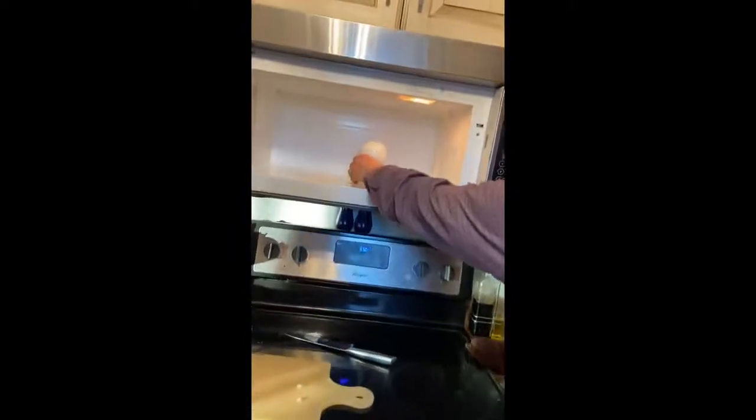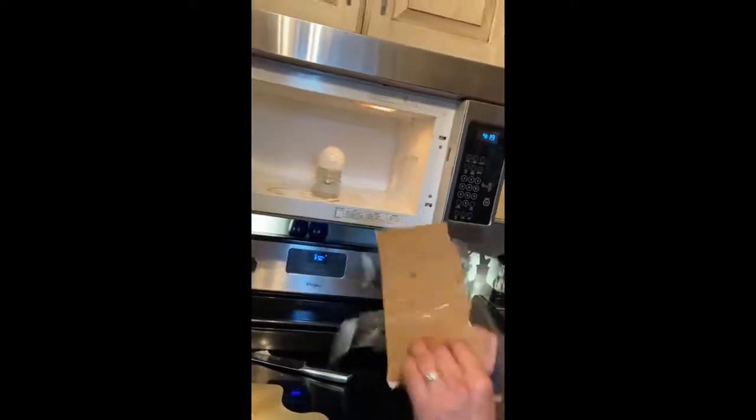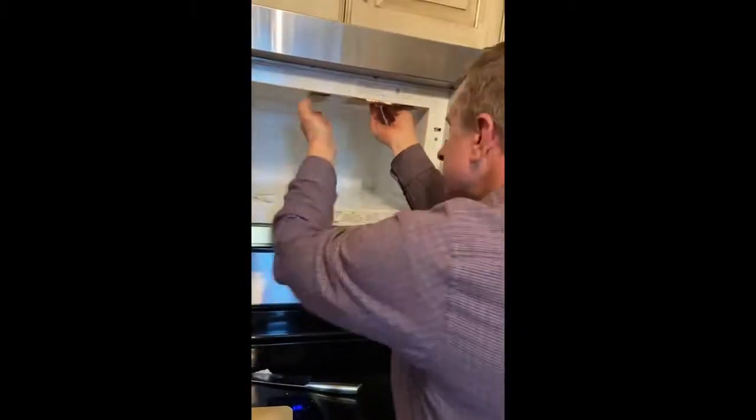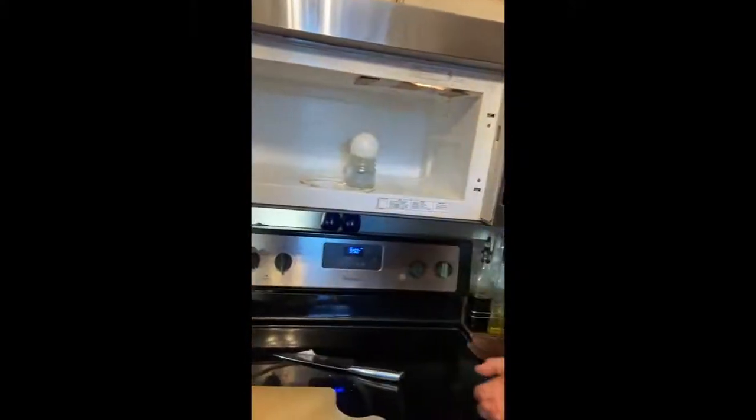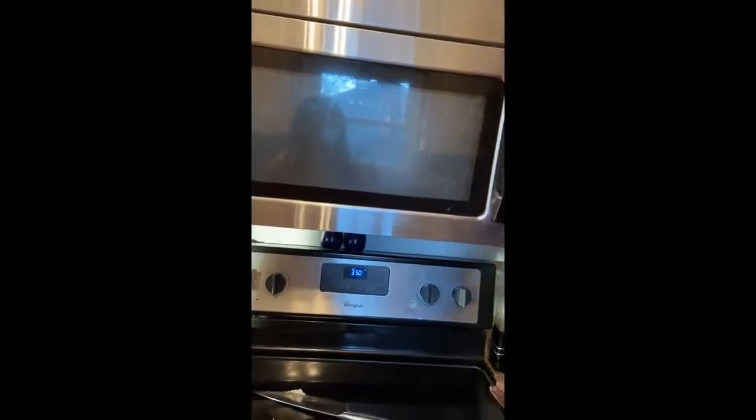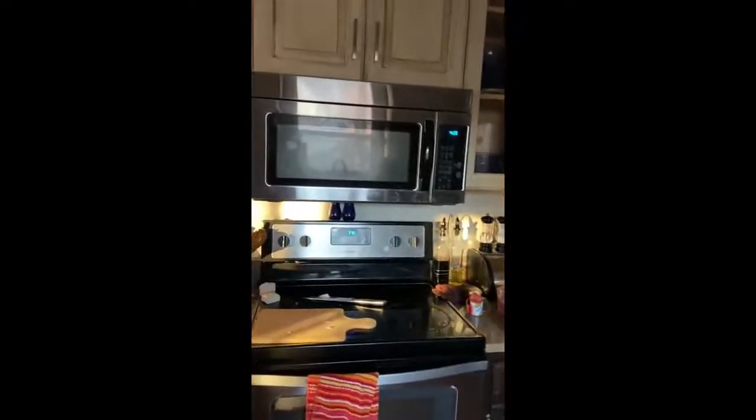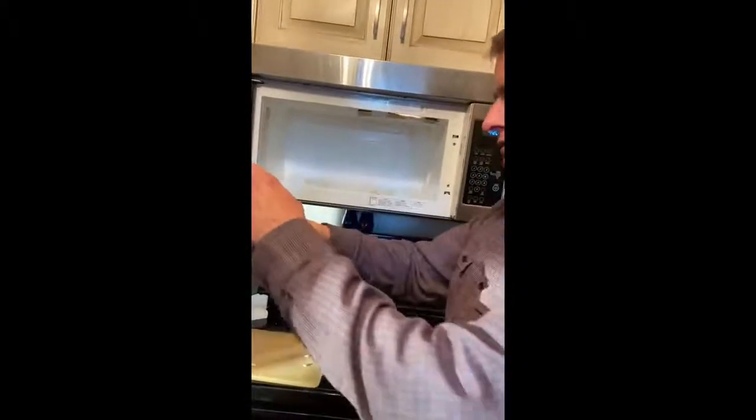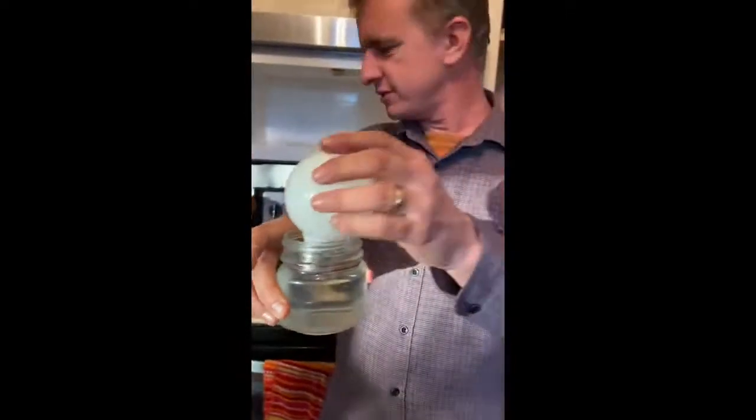I'm going to put this in the microwave, but now I want you to see what's happening. So I just have a piece of cardboard and I'm going to block the light in my microwave. Okay. Now we're going to close it. I'm going to turn off the lights in here so you can see it a little bit better. I know we got a glare from the window a little bit. All right, let's see what happens. It lights up! You now have a light bulb that is not attached to any electricity that is lighting up and we're going to do it pretty quickly. Don't let it go more than about 10 seconds because then it just gets pretty hot.